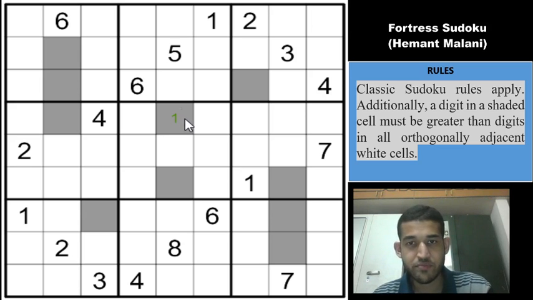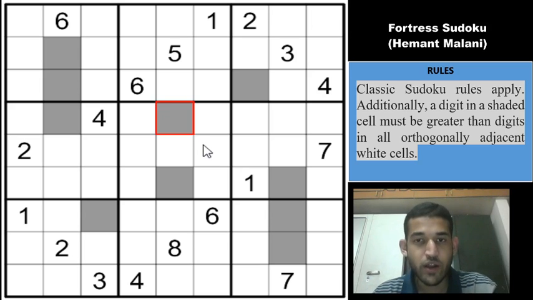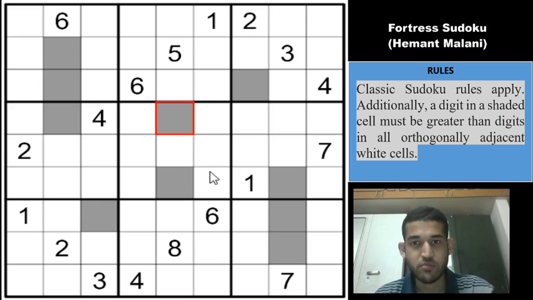The other thing is a 9 can never go into a white cell which is adjacent to a shaded cell, because then the shaded cell must contain something greater than 9 and it is never possible, right? So these are two important things. If you look at this particular Sudoku, you see that there are no 9s given in the grid, right? But there are 3 1s given in the grid. So let us start by using the 1s rather.